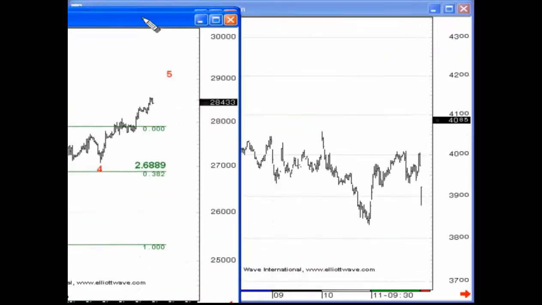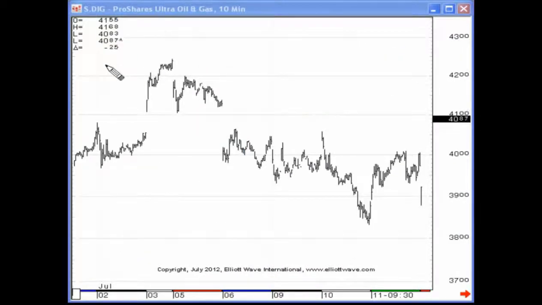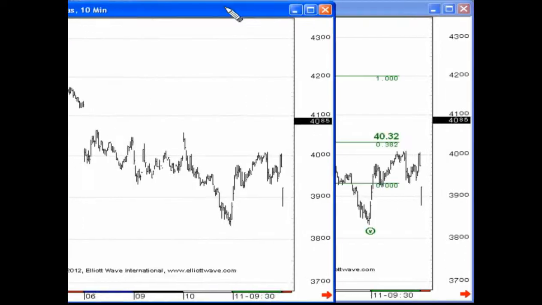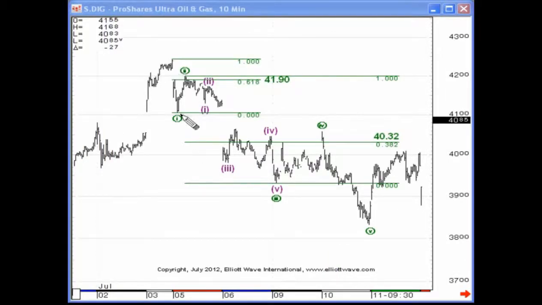Let me show you one more price chart where this is clearly illustrated, but this is on a 10-minute price chart of an individual stock. If you recall, the wave principle really isn't supposed to work that well with individual stocks, certainly on this short of a time frame, but I want to show you how well it actually does work. Here's a price chart of DIG, the ProShares Ultra Oil and Gas, and we have a nice 5-wave decline in place here. Here's my waves 1, 2, nice extended third wave move right here. Here's my fourth wave advance, followed by a 5-wave decline for wave 5.